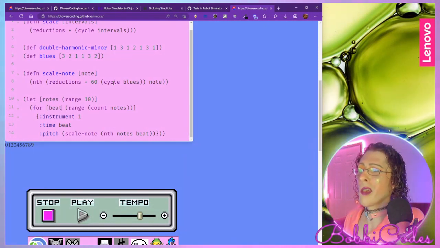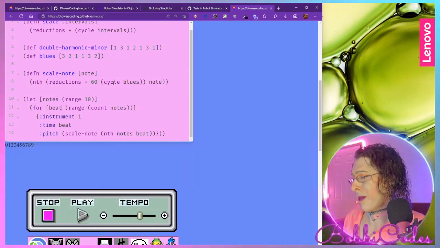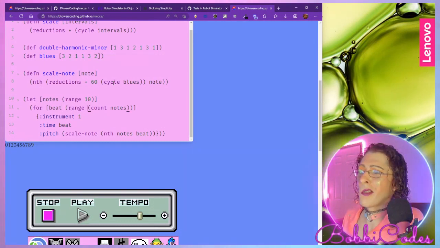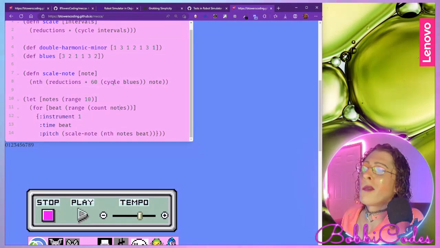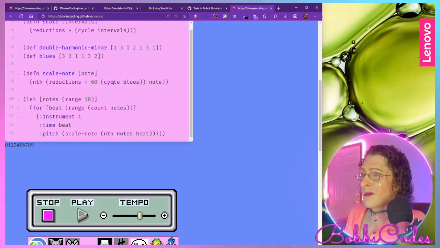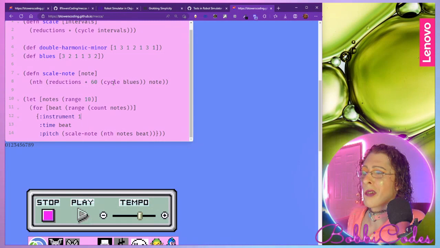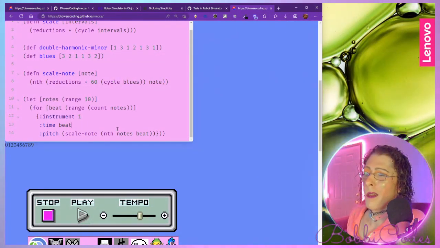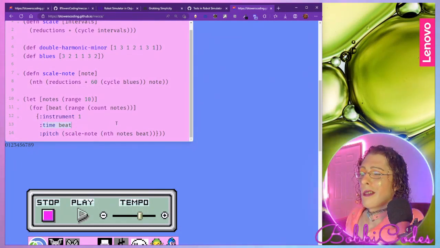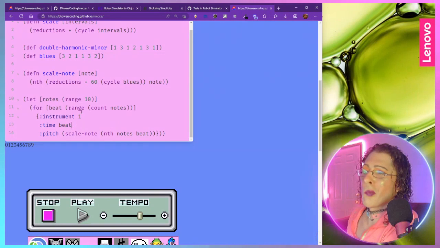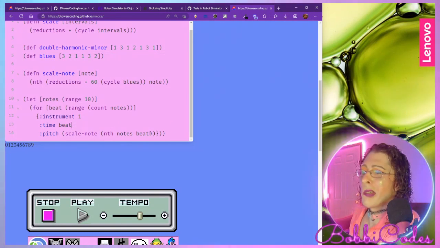So then we have a certain number of beats, and the number of beats is the number of notes. And we create a note for each one of those. And then the notes will be on each beat.